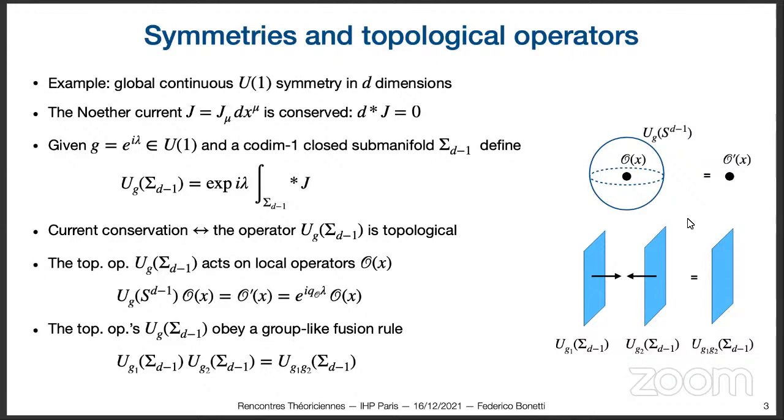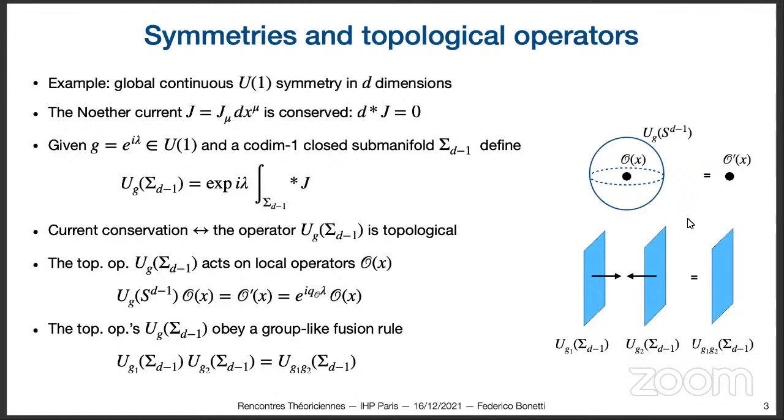And another important point in this example is that since these operators are topological, we can imagine taking two of them associated to some group elements, say g1, g2, and bringing them together. That should be allowed. Everything's topological. And what we know happens is that then we get another one of these operators, and it is associated to the product of the group elements. So in other words, these operators are topological and satisfy a group-like fusion rule.